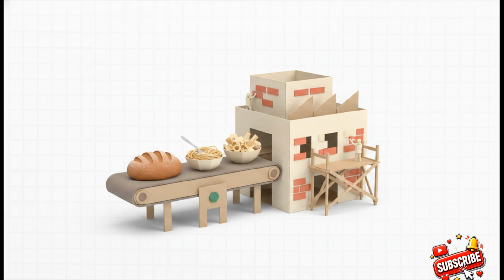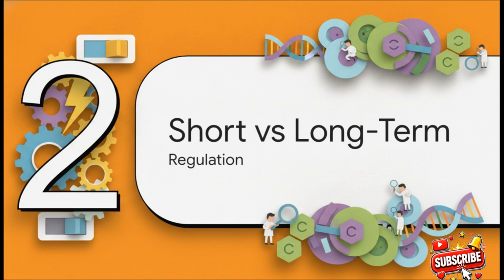So today, we're bringing everything together to explore how your lifestyle choices, like, say, consistently eating a high-carbohydrate diet, actually trigger permanent modifications to your metabolic pathways. We aren't just talking about slightly adjusting a machine here. We are talking about your body structurally adapting by building more machines, all based on the fuel you're providing it. Which leads us perfectly into section 2, short versus long-term regulation.